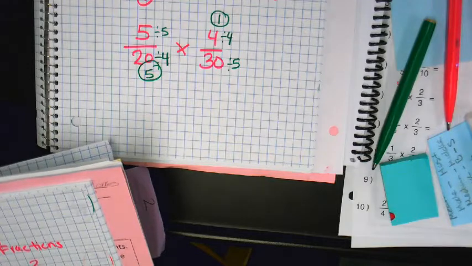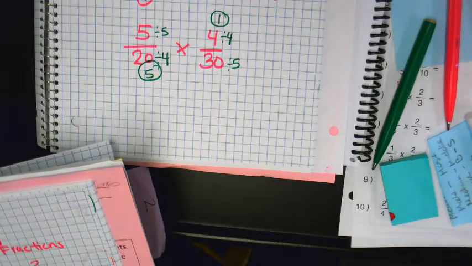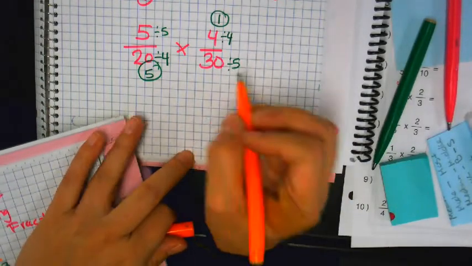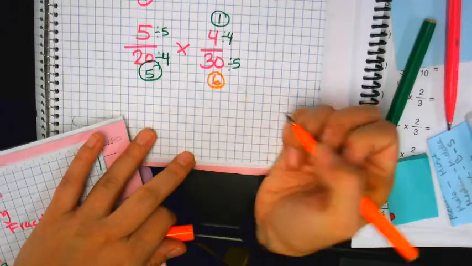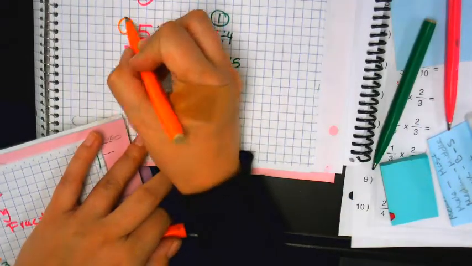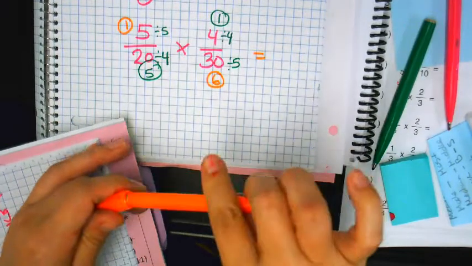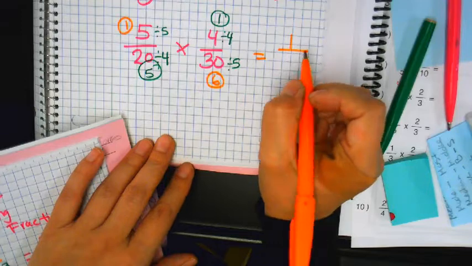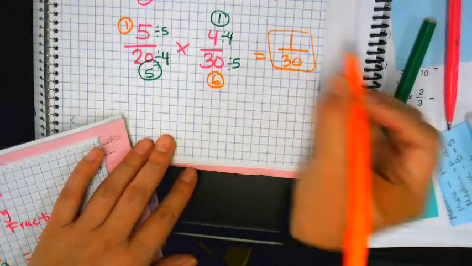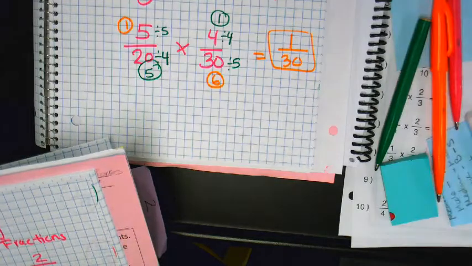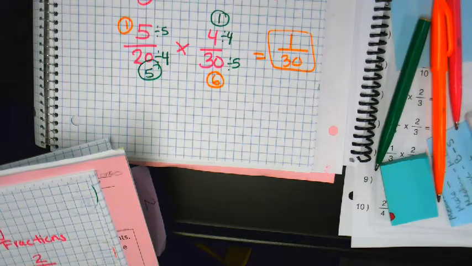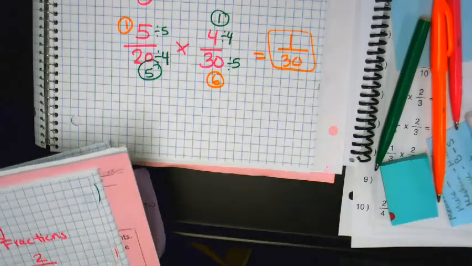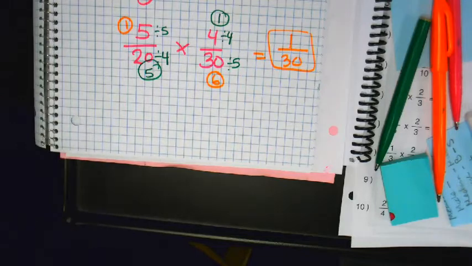So that means you're done. Yeah, that means you're done really fast. You don't have to simplify anymore. You're done. And you don't get to deal with these big numbers. 30 divided by 5 is 6. 5 divided by 5 is 1. 1 times 1. 6 times 5. And you're done. Instead of dealing with 20 times 30 and then simplifying, you're going to get 600. You're going to have to come all the way from 600 to 30 if you didn't do it this way. Last time I checked, this is better.